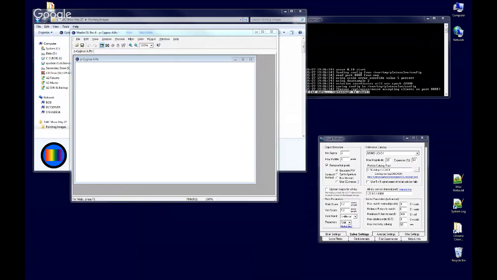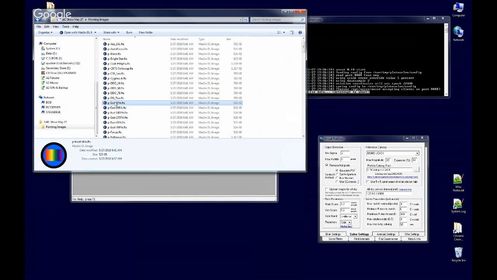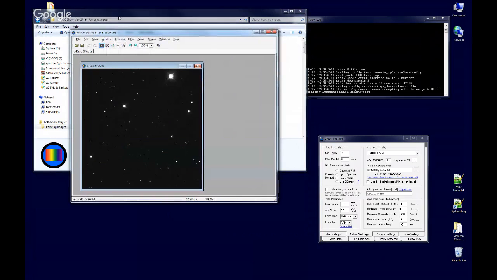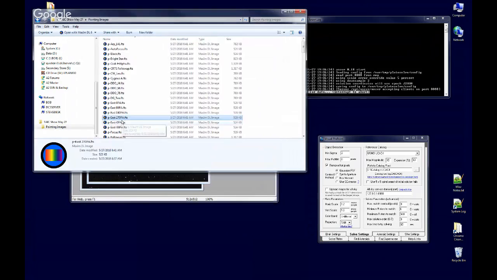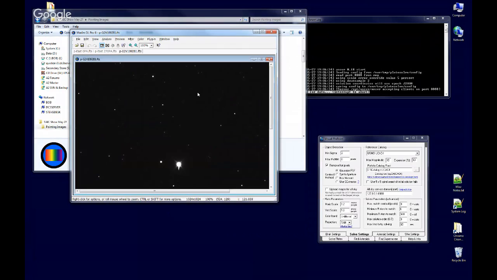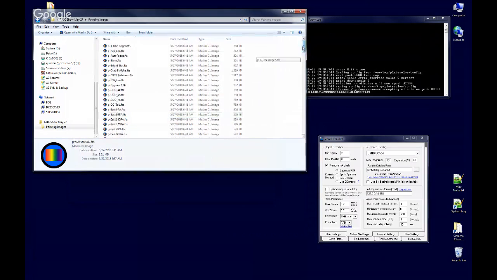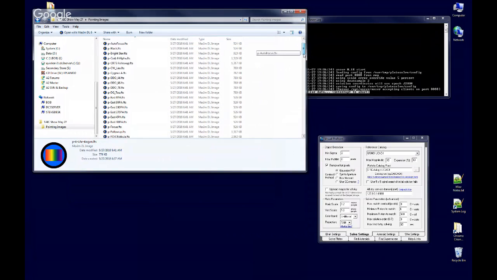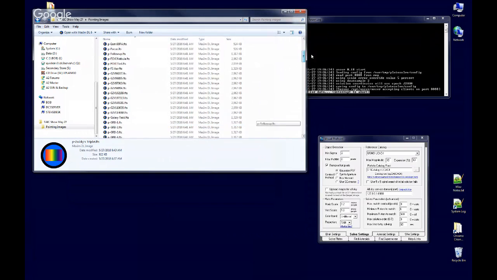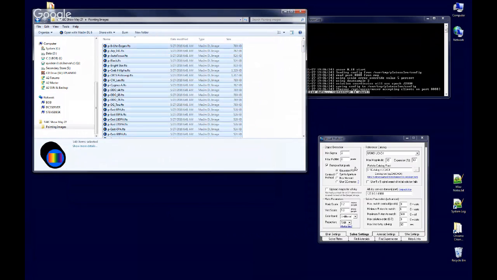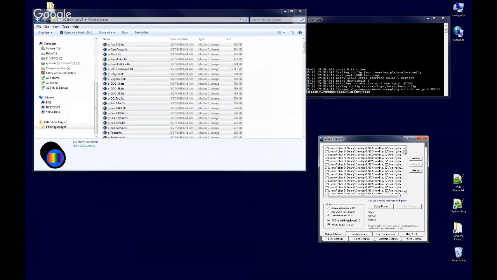Unless I've got this set wrong. Nope, it's just all white. So that was a bad one to pick. There, that's a nice one. Here's a reasonably nice one. There are some weak ones. That's pretty good. So you've got an idea what these images look like. I'm going to just throw them all in here and use this as a mass plate solver. And this is brave because these online demos are always interesting to do. All right, so just drag and drop. Bam, there they all are.